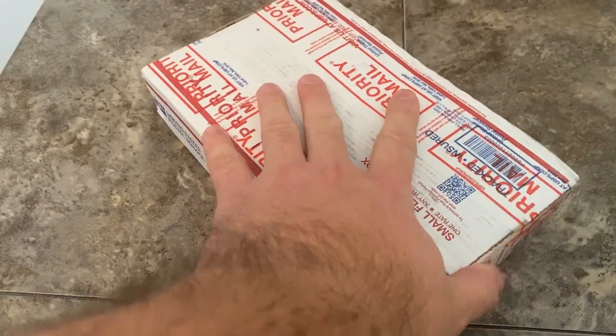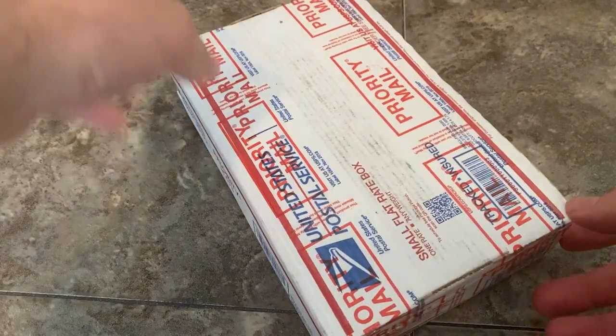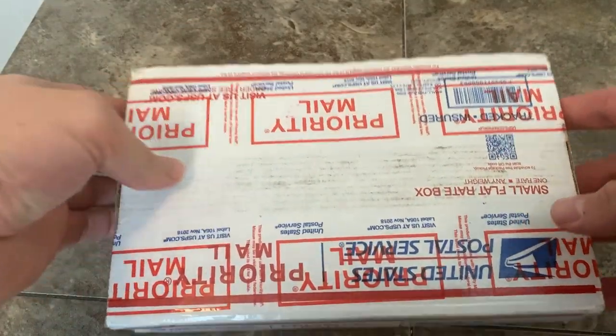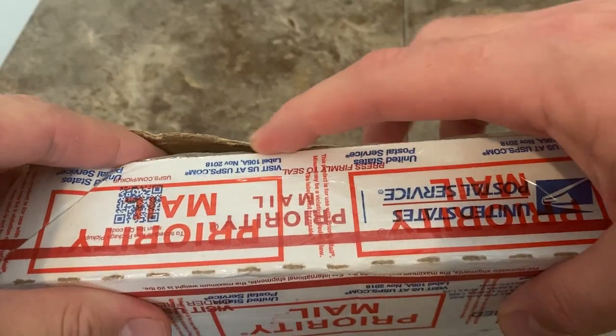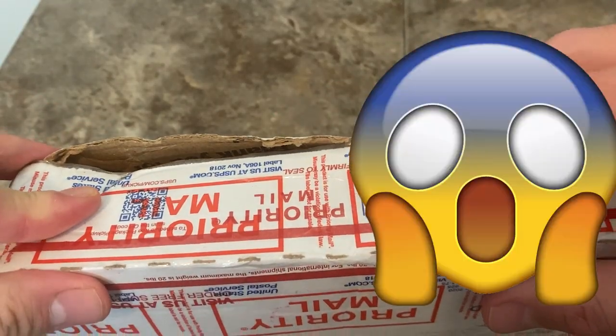You guys, I got something massive in the mail, and I would have dropped it on the table, except it would have shook. But look at this. It's partially ripped open. What's it gonna be?